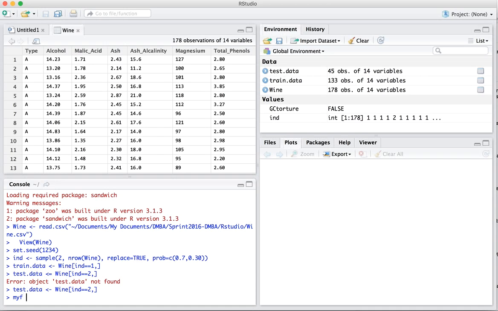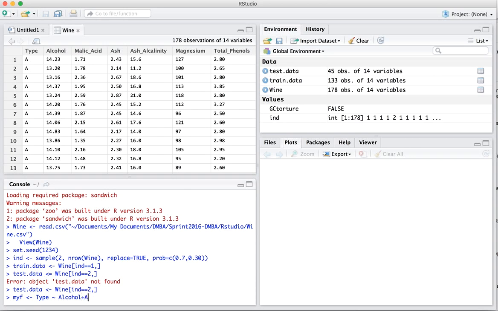I'll call it MYF. Your dependent variable is type, and your independent variables come after the tilde here: alcohol. Make sure that the A is uppercase in alcohol, exactly like the one you see in the column heading. Okay.